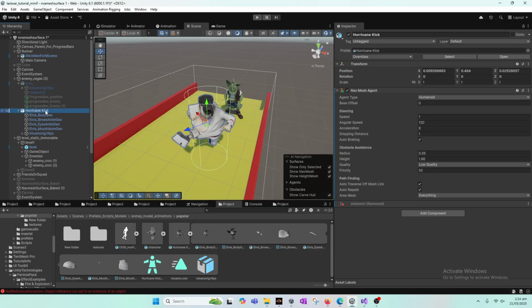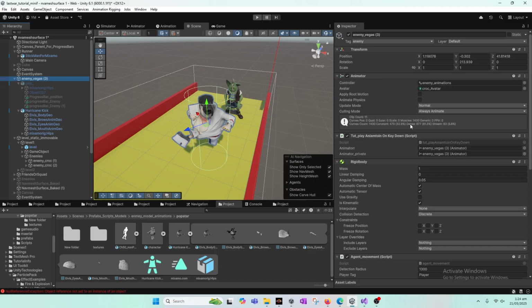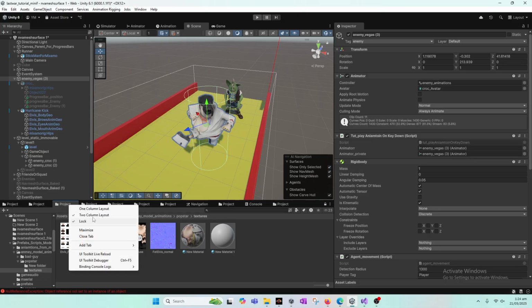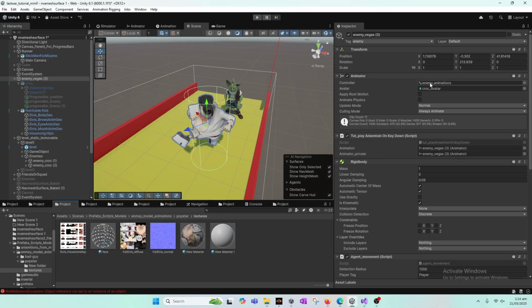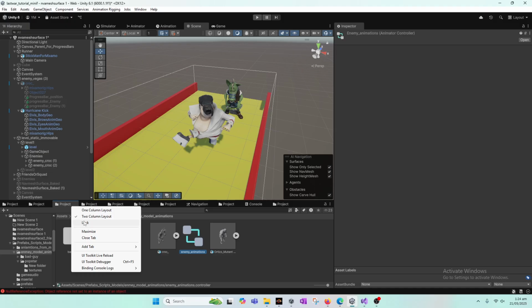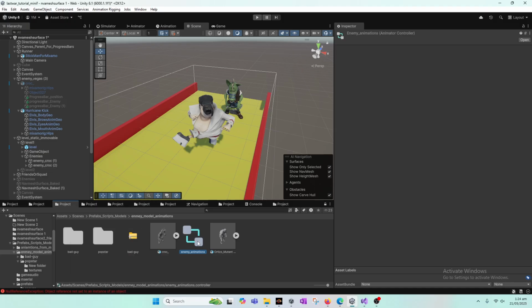And now what we'll do is, inside this enemy animations, we will duplicate it. So if we select it from here, in this project, unlock this one, and go onto the enemy animations and double click this, or lock it and double click it, so we have a copy of it, and now I will put it in the Popstar and select it from here.